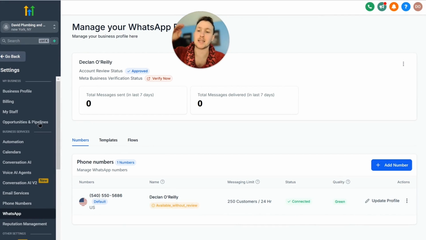So the first thing, you have to connect that number. You have to go through that process in order to get this to work. Again, if you have a WhatsApp, you can just connect it through there if you already have all that, but we didn't for this, so we just plugged it in.